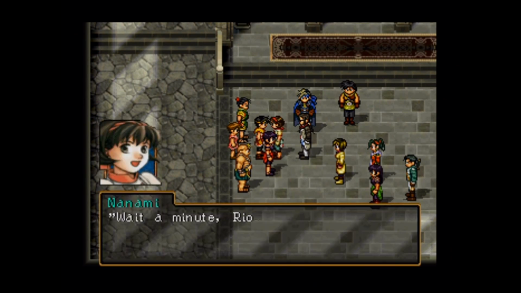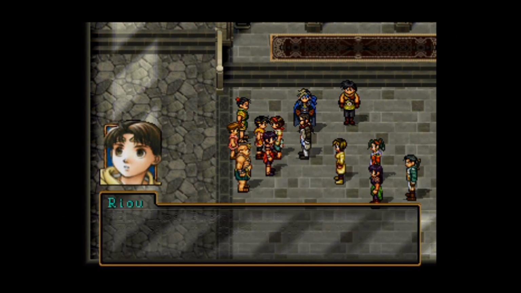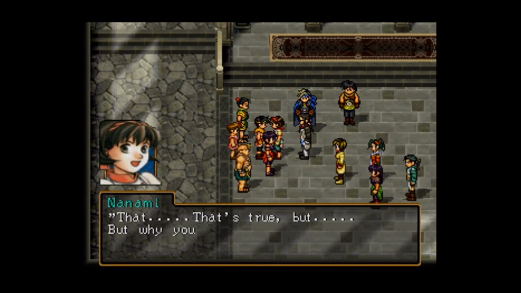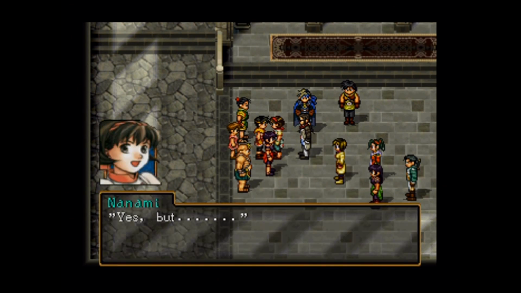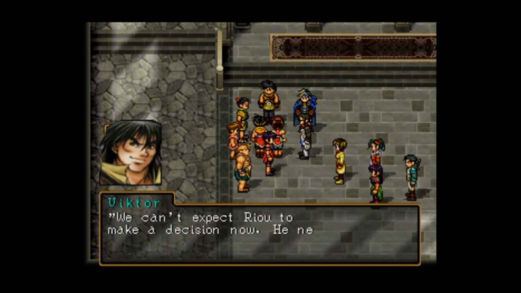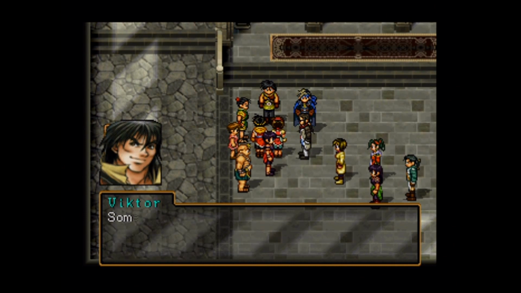Me? A leader? Wait a minute, Ryu. Are you sure? I think you should give it more thought. But Luca Blight. That's true, but why you? Is there some reason Ryu must do it? It's going to be very dangerous. But if I can help out... Yeah, but... We can't expect Ryu to make a decision now. He needs some more time. But there's something else I want to talk to Ryu about. Something that Annabelle didn't have time to tell him.